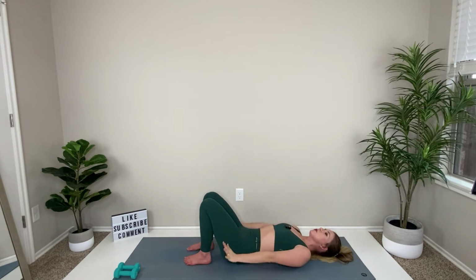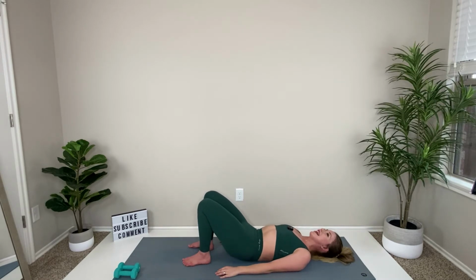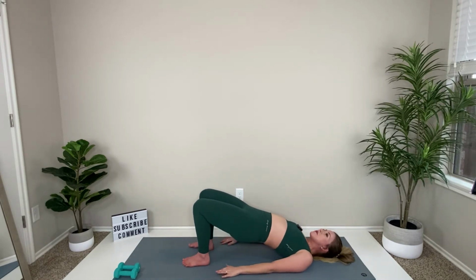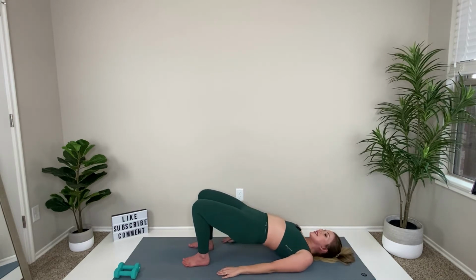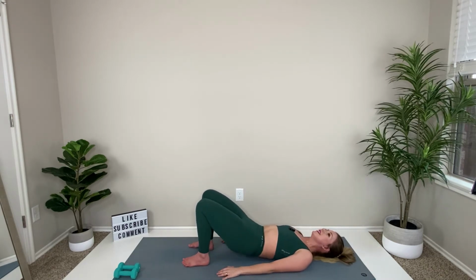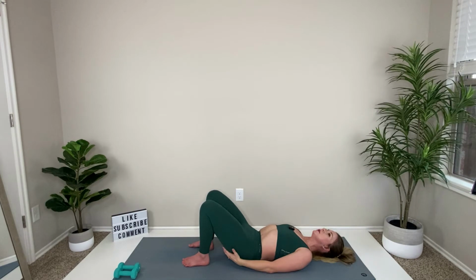Starting off with a simple bridge, let's place the hands down and squeeze up. One vertebrae at a time, roll the spine down to the mat. Squeeze back up, roll down. Squeeze up, roll down. There you go. Let's keep the tummy flexed, and you can feel this in the top of the thighs as well. As you roll down, keep your glutes squeezed, and then you finally release on the mat.